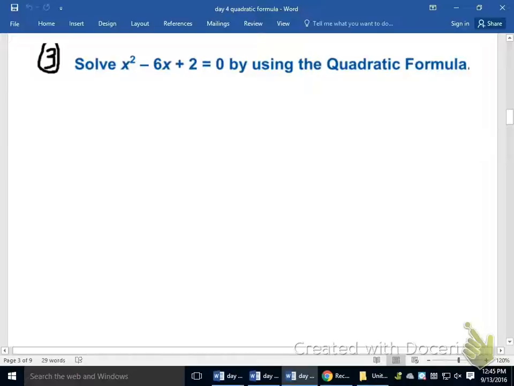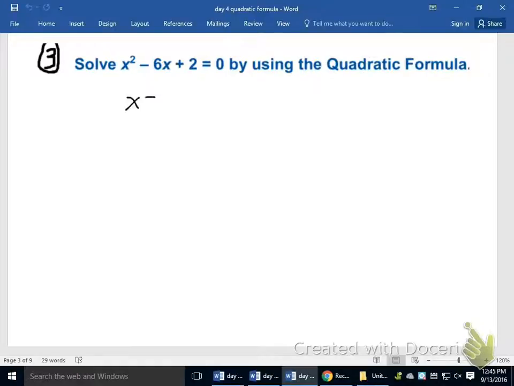Alright, you'll see that sometimes another way might be better suited for a problem. For instance, if I was looking at this problem, I would do it by completing the square because I think it's going to be quicker than quadratic formula. But today is all about quadratic formula, so let's just keep that ball rolling.